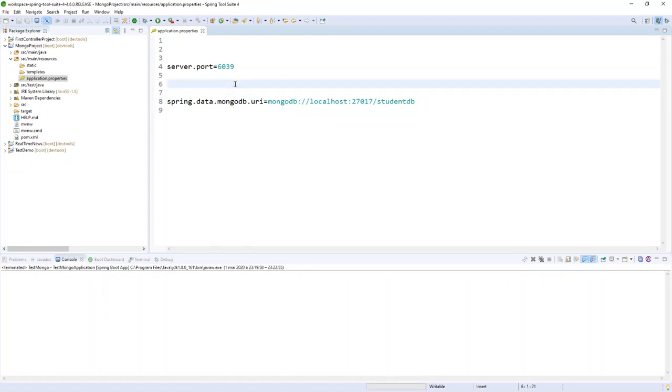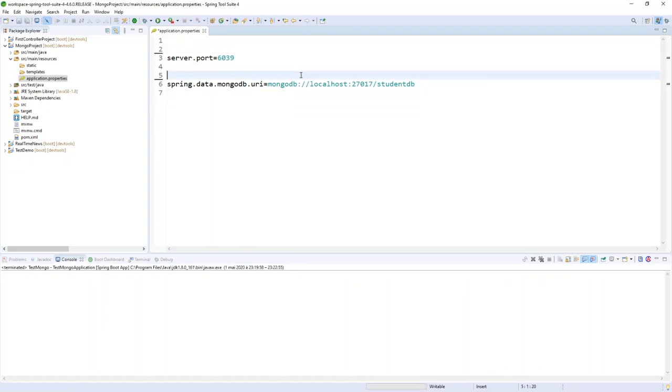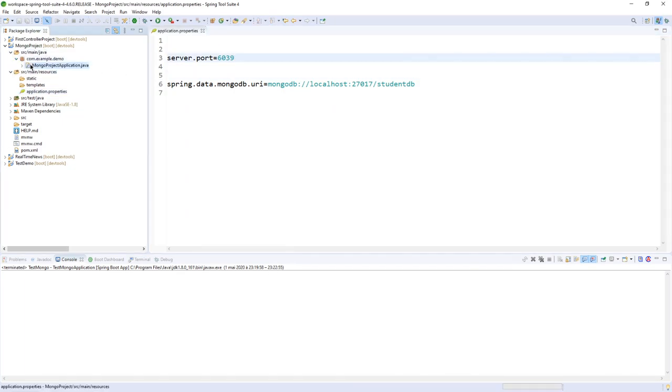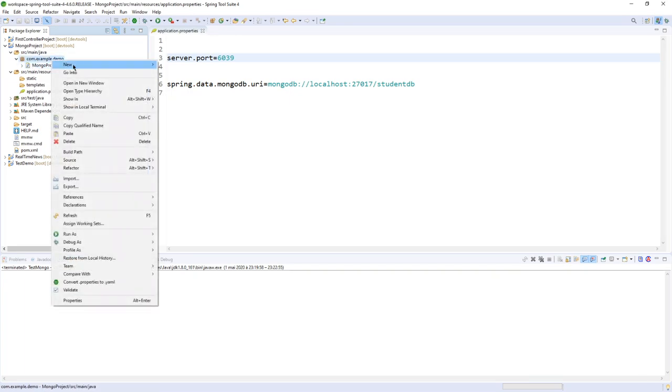So now I have just configured my Mongo database on my Spring Boot application. For now, my Spring Boot application is empty.